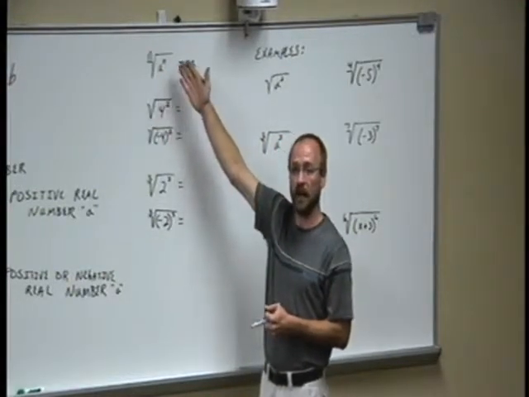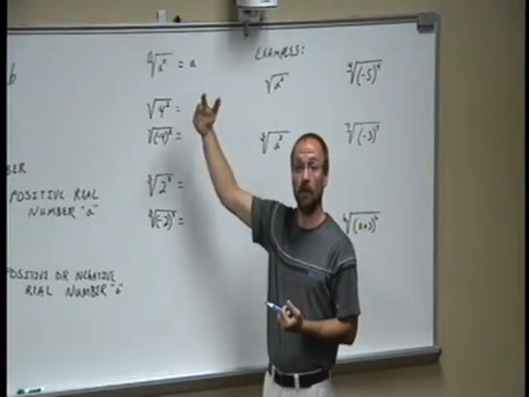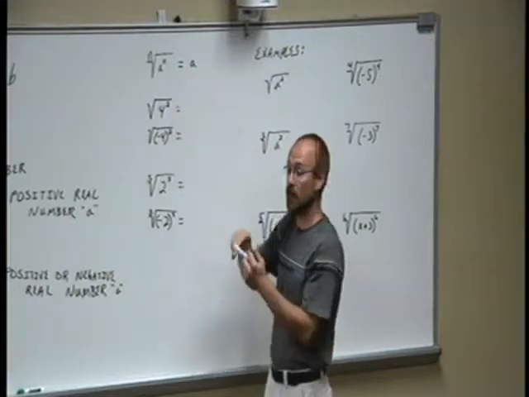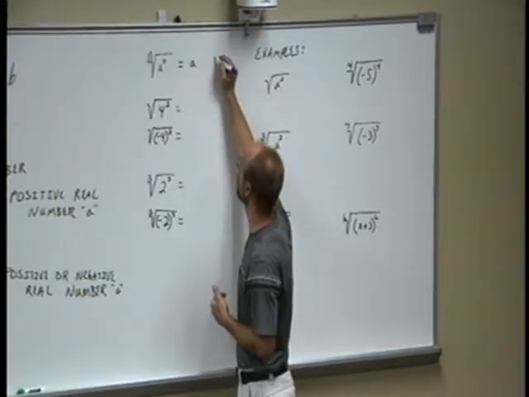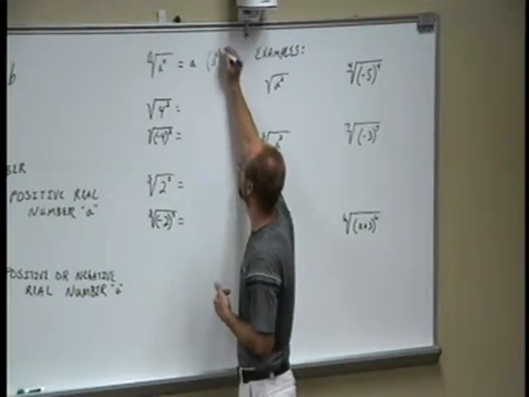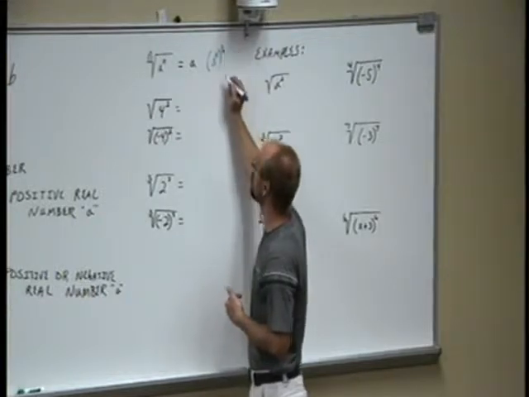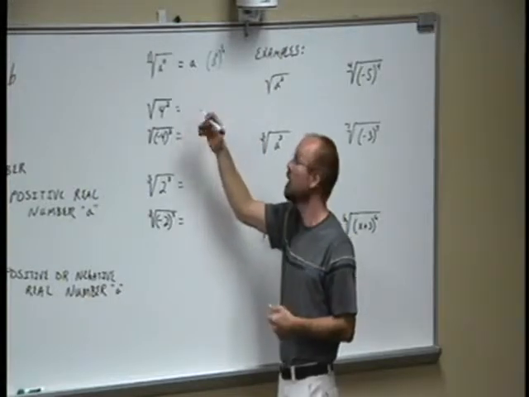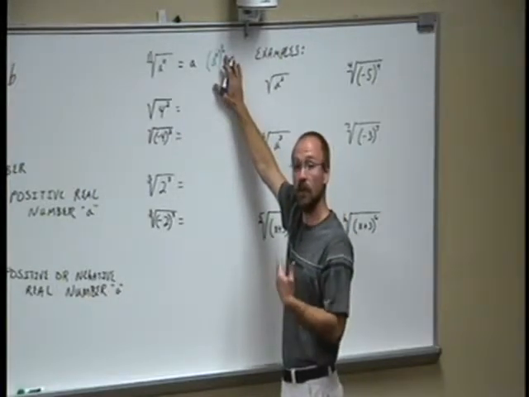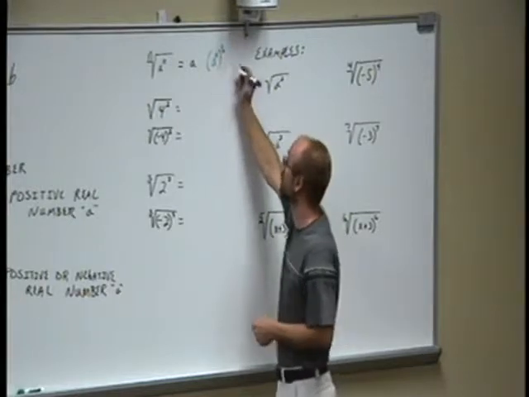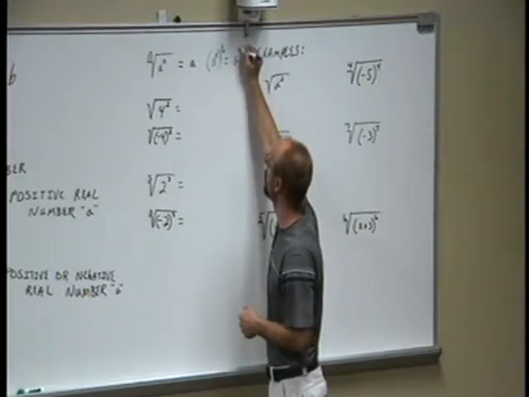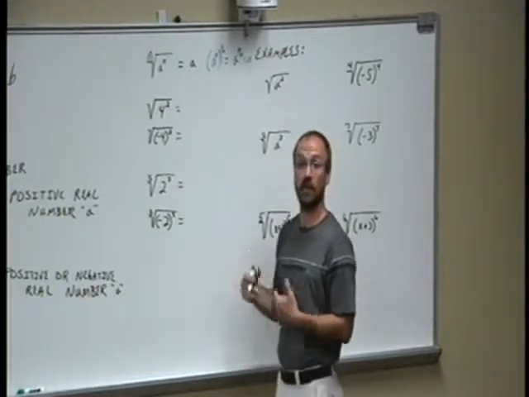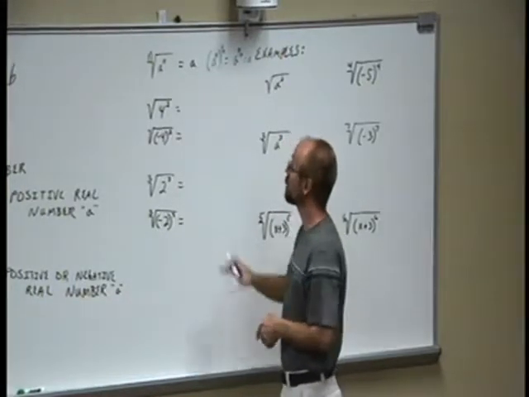Well, we think of this as n over n, which is just 1. What's any number to the first power? That would result in a. And if I break this down a little bit more, essentially what I'm saying is we have a to the n raised to the 1 over n. This is essentially what a radical is. It's just a fractional exponent, and if it's a fractional exponent, we can treat it using the rules of exponents. Hopefully those we remember: a to the n over n, which is essentially a to the 1, which is just a.